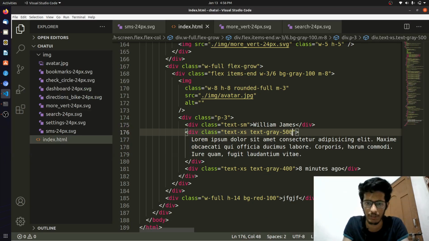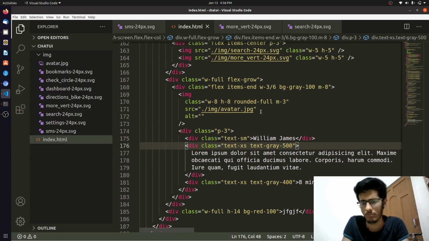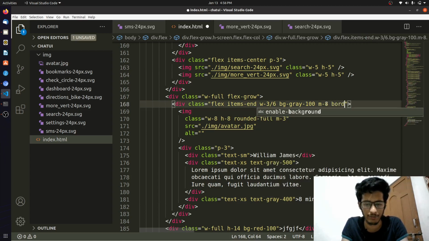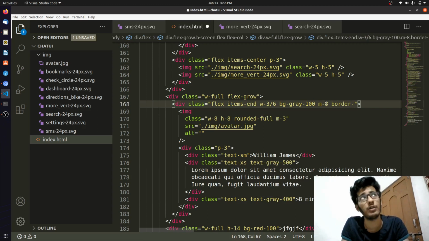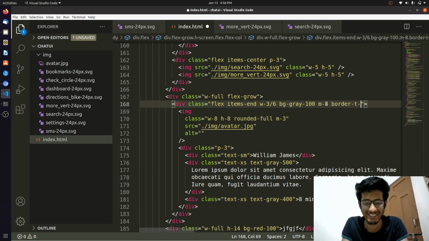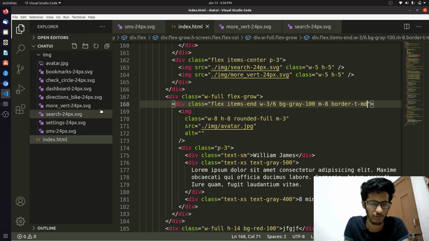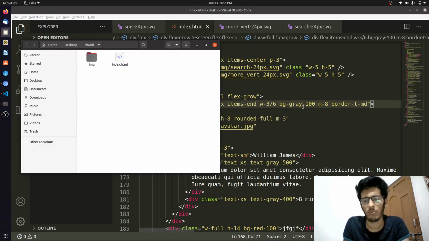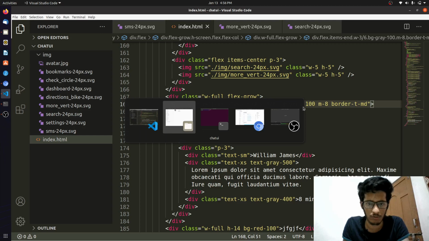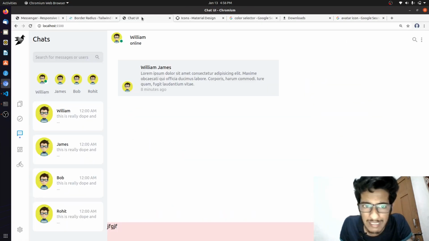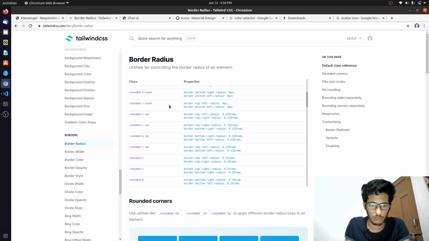Say border, basically, we have to go to, I believe, over here, and we can say a border. Basically we want the border of the top to be MD, which is medium, and save it. Let's see whether it is working or not. Let's go to chat. It didn't work, man. It didn't work.